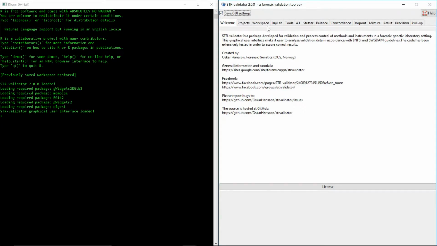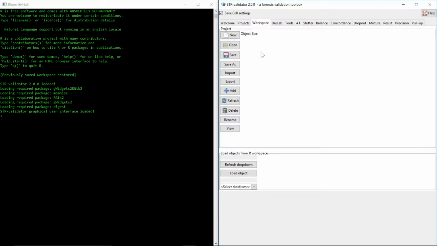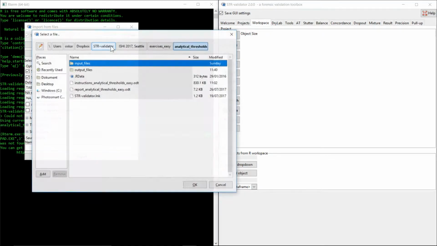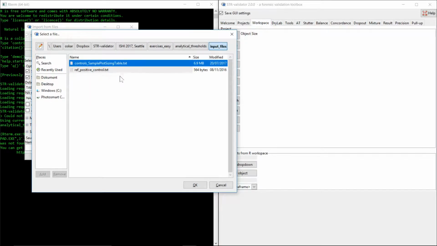So start by clicking the workspace tab and the import button. Select a single file and open the input files folder. And select the control sample plot sizing table. Click OK.